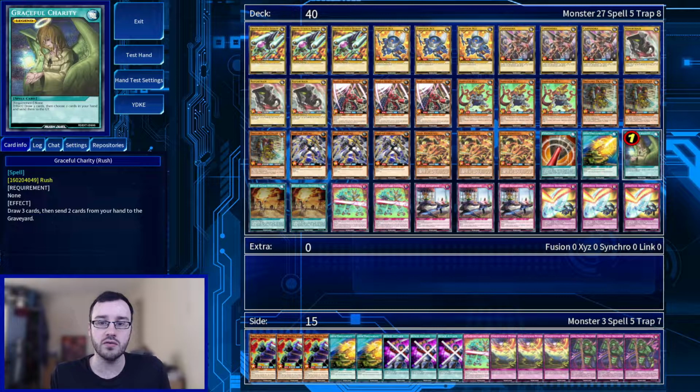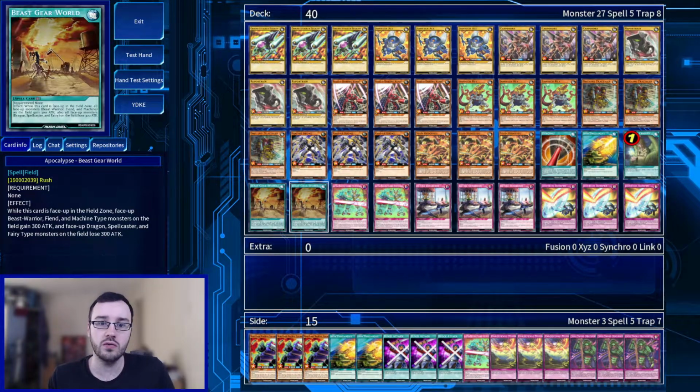We're on Graceful Charity. This is because we want to dig through our deck and find our important pieces early, and filling the graveyard with normal and Earth Machines is a very good thing for this deck because we generally need to shuffle a lot of cards back. We're on 2 copies of Beast Gear World.